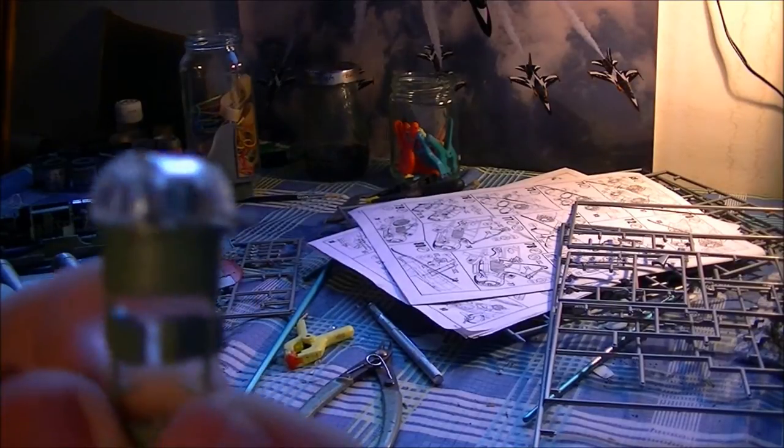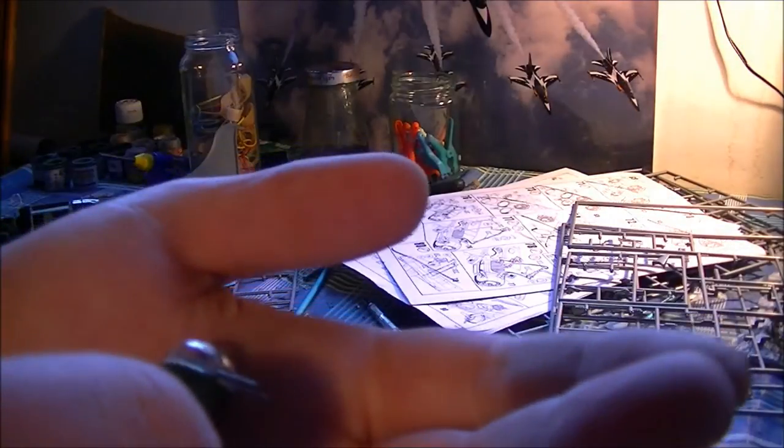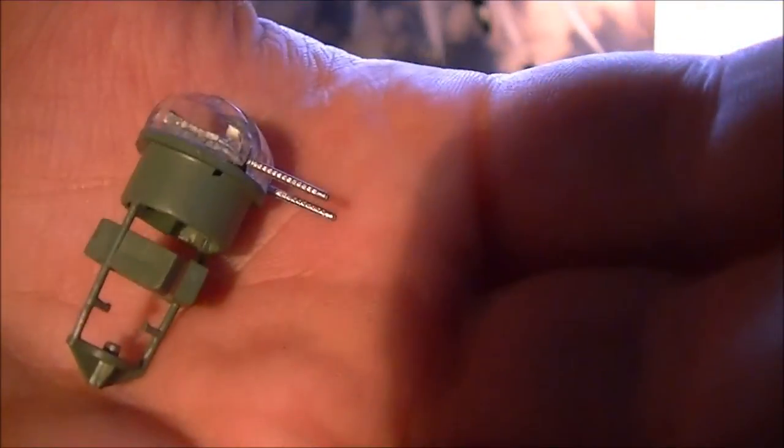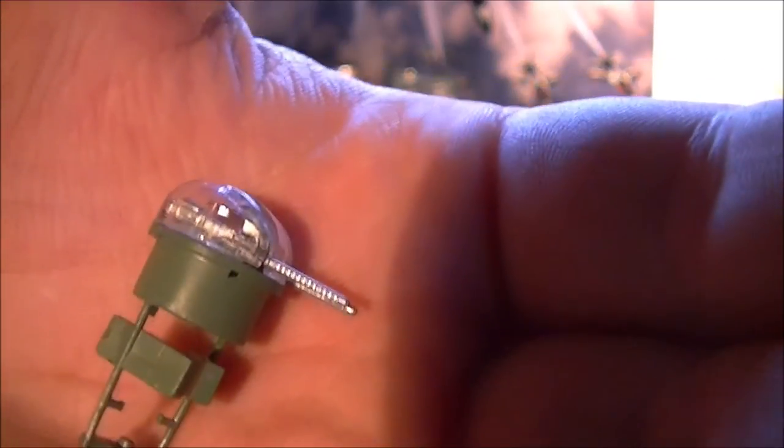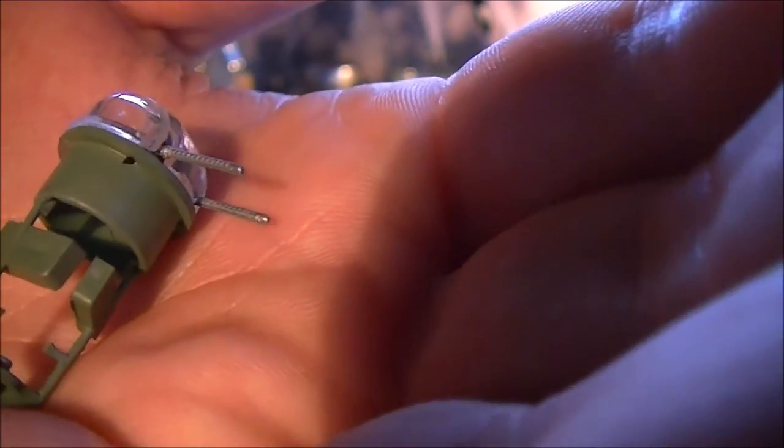The top turret, this bloody thing won't focus. There it is. Obviously, you just need to paint the top of it and it's done. Got two guns out the side of it.